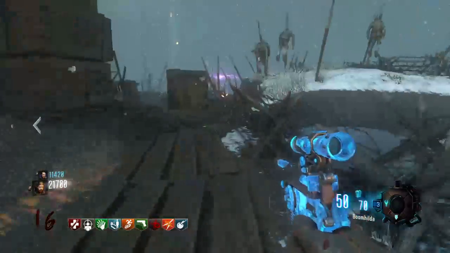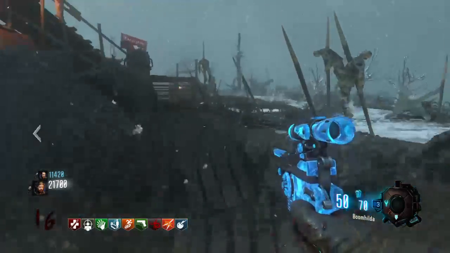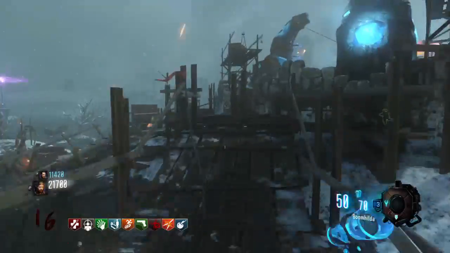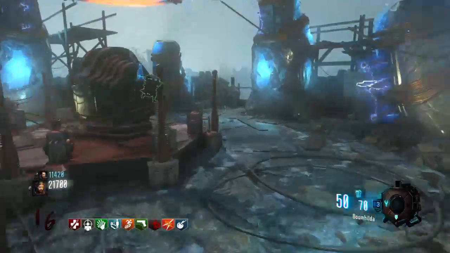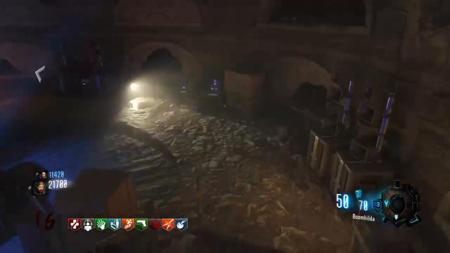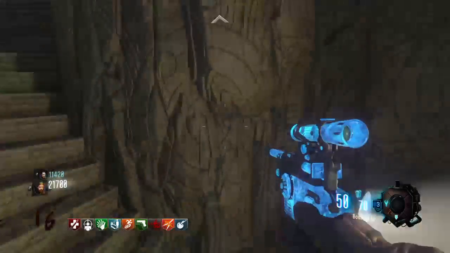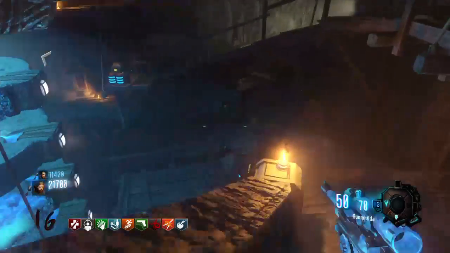So yeah, we gotta go back down there. And so basically, you don't have to kill the zombie with the fist, you just have to hit it once and then you can shoot it after that, because you have to get rid of the mist on it. Yeah, you can hear it beeping.